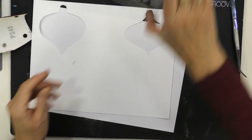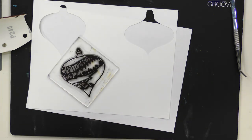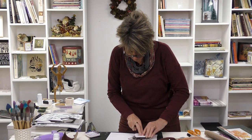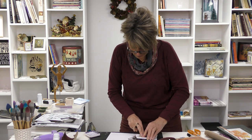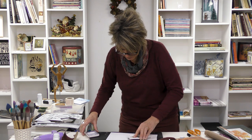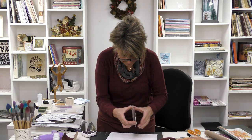This is on the white. So let's take our Happy Christmas stamp, and I'll use a black archival ink pad. I'm going to just stamp my black archival pad into that sanded area now, my black archival stamp. There we go. So we'll just do that. And then we'll lift that over.